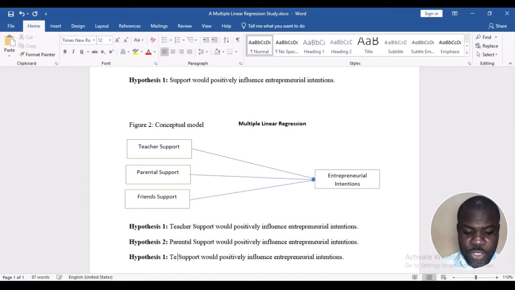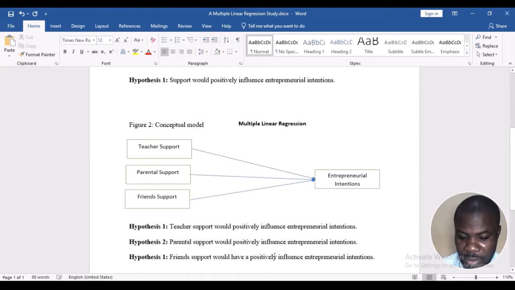Or we can also say that friends support would have a positive effect.